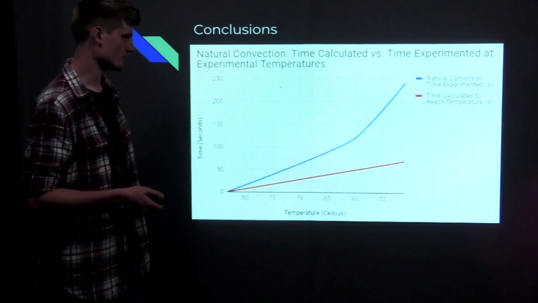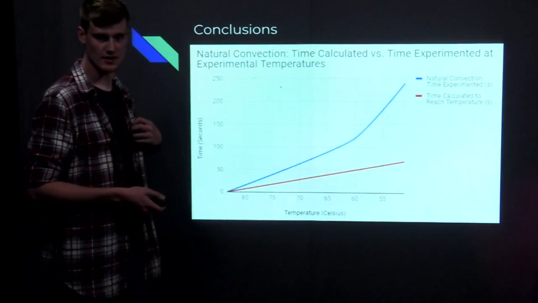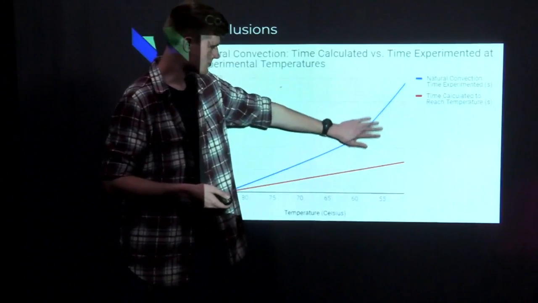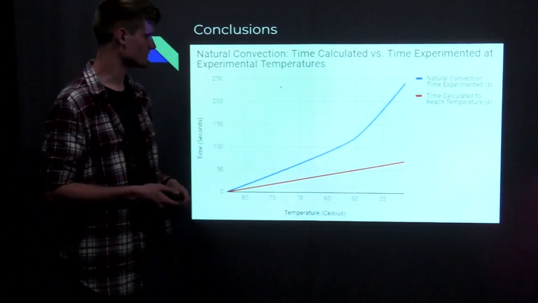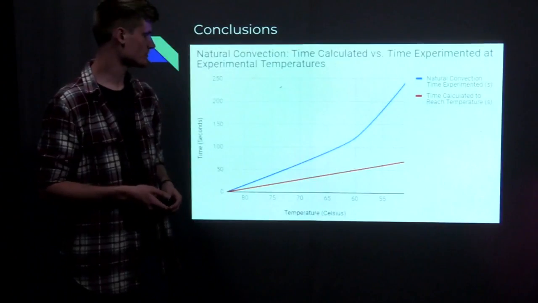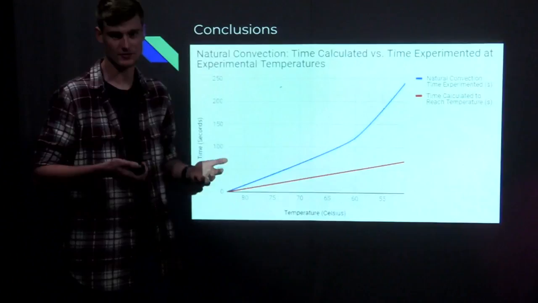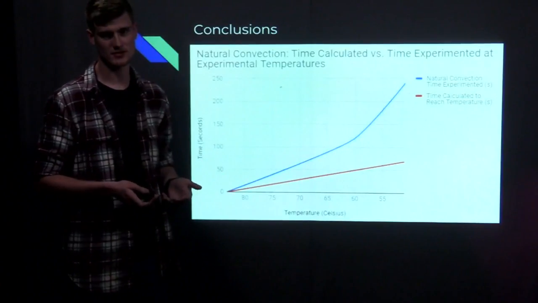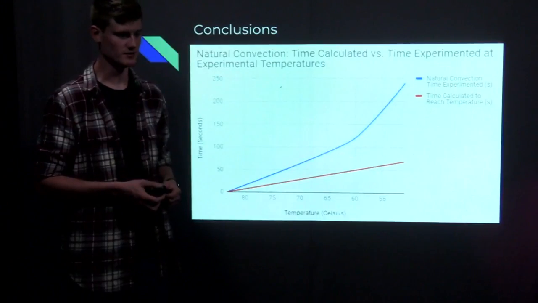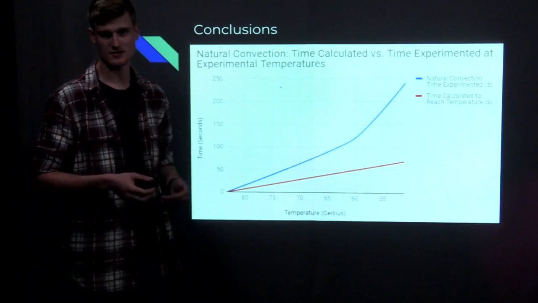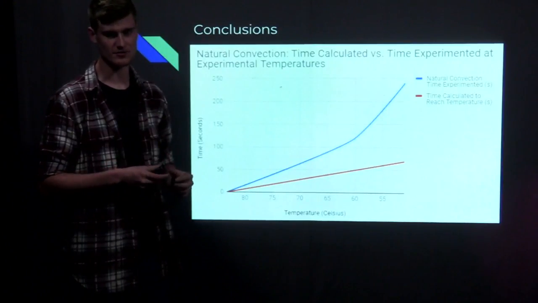This graph here shows our experimental versus actual data for natural convection. As you can see, there's a little bit of error here, and that's because we made some assumptions when doing the experiment. Since we couldn't measure the surface temperature of the cup due to not having the equipment to do so, we assumed the surface temperature would be equal to the liquid temperature in order to do our calculations. This obviously was not the case because the cup provides some kind of thermal resistance.